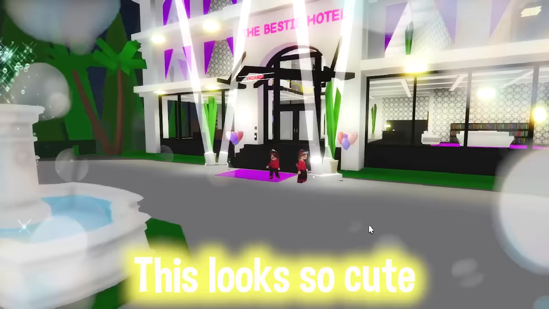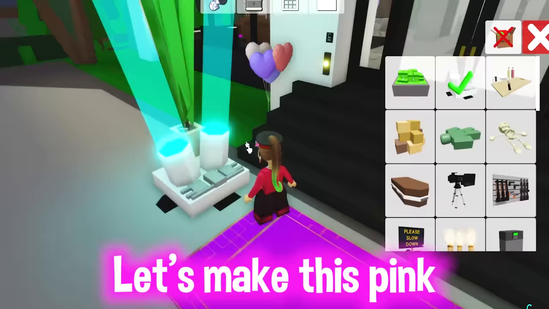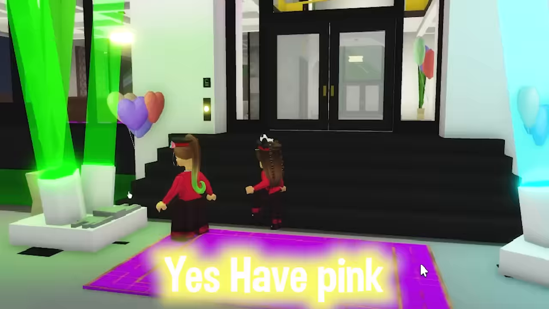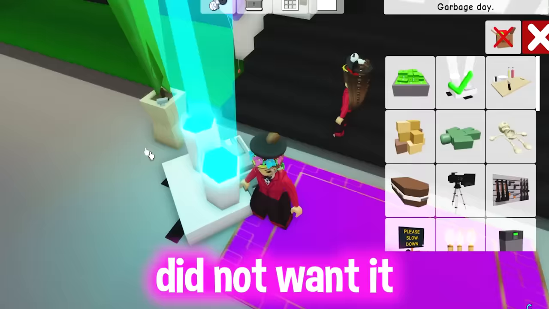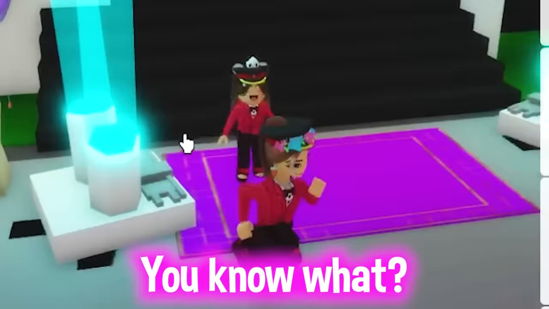This looks so cute. Let's make this pink. Is there pink? Yes, have pink. I saw it. Okay, wait. Oh, got rid of it. Did not want it to be pink. You know what? Let's just keep it blue. You know, blue is a nice color.